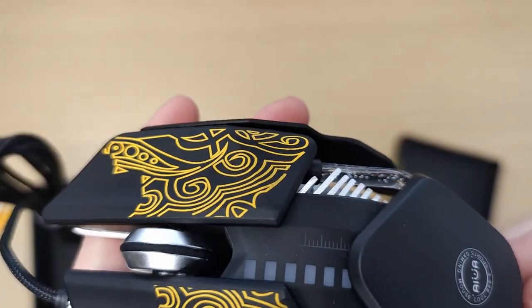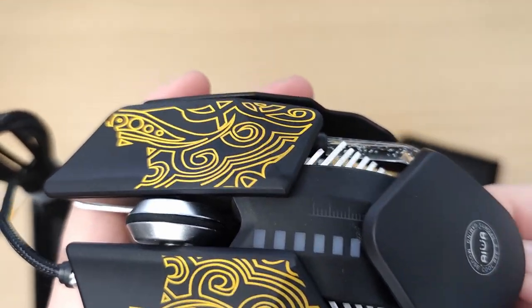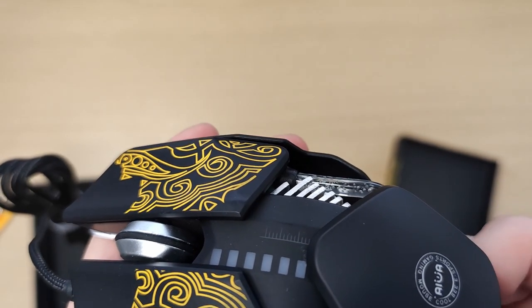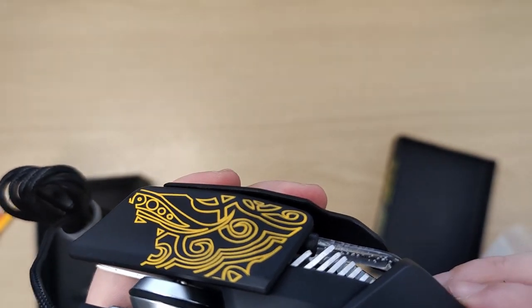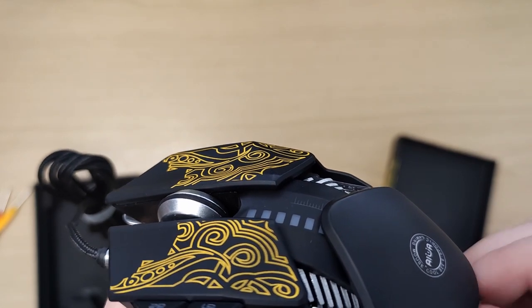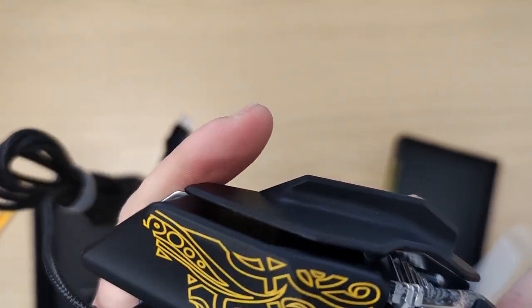There's a little dial here which adjusts the back. As you can see, that's going out. Adjust it the other way. And I believe it goes in. Yeah, it's going in now.